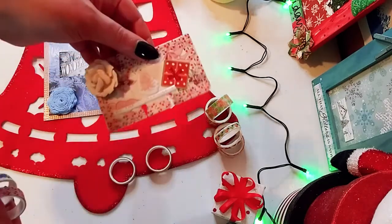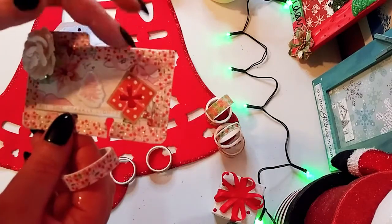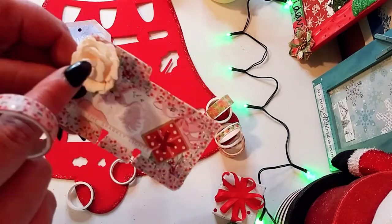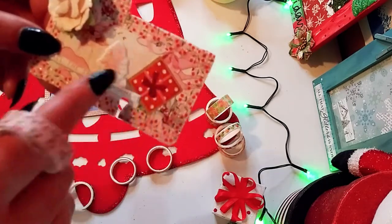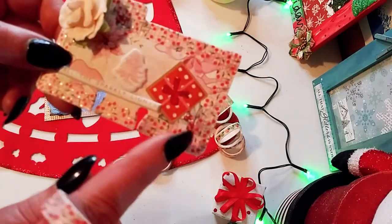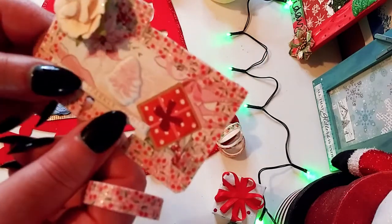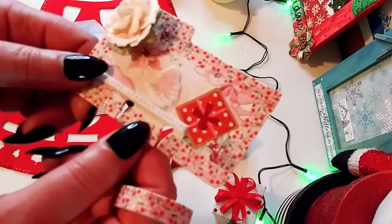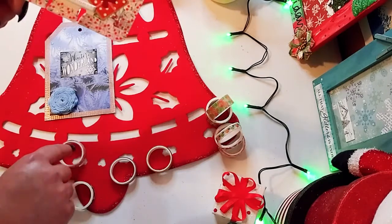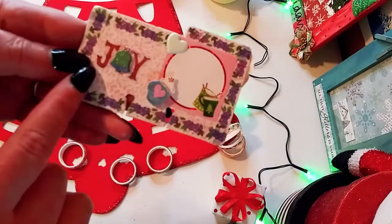This first project is called a memdex card. For those who don't know, crafters usually put their information on the back — things they like, and so on. In this card I used a lot of Prima paper and Prima flowers, and this washi tape literally went perfectly with the paper and all the little Prima stickers. That little gold fleck really makes it very special. I love the way this came out — very feminine and beautiful. On the other side I used the grape one.